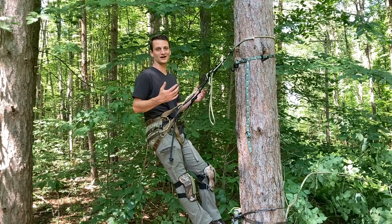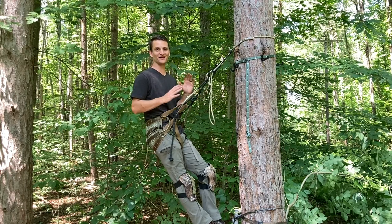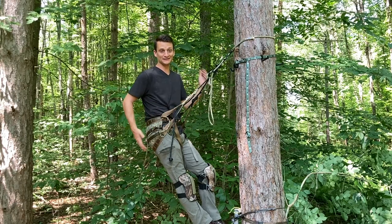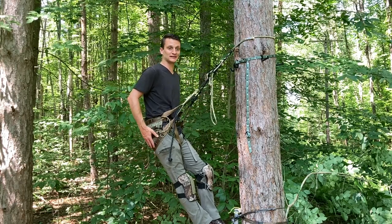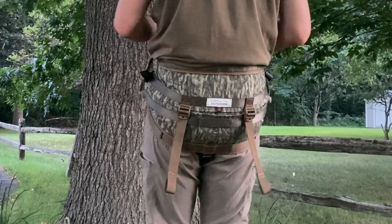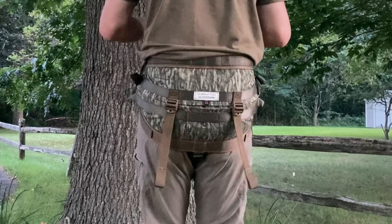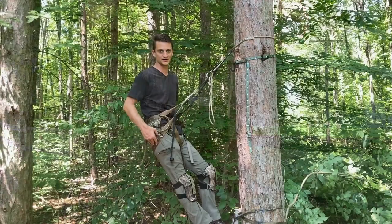All right, so let me talk a little bit about leaning and sitting in this saddle and the pleat and comfort and all that kind of thing. So when I'm leaning, I've found I just like to keep the pleat closed by and large. It's pretty comfortable for leaning. You just gotta make sure that the straps aren't on your iliac crest or going across your hip joint.